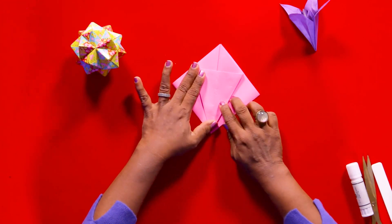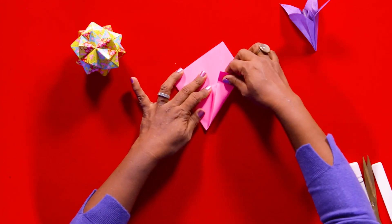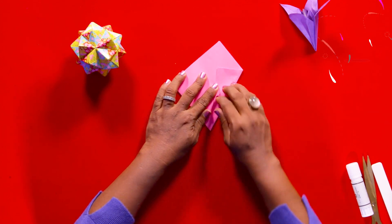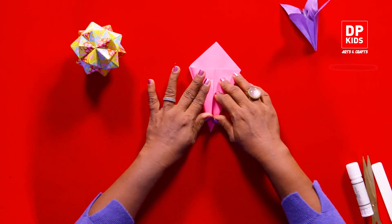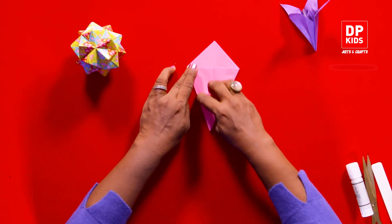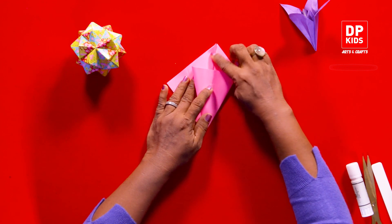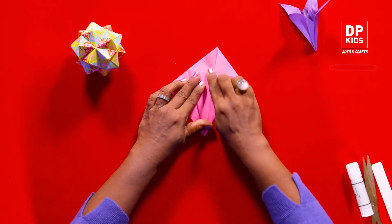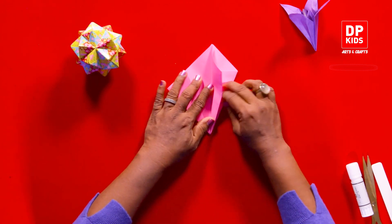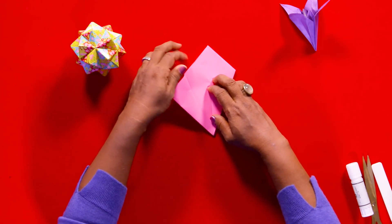You might have to try this again and again — even if you get it wrong, try again and you'll be perfect with it. Now turn it around, fold it in again, then take the left edge and fold it in so that it meets in the middle. Open it up, take that little pocket part and push it in — it's a repetition of what we did. Press that triangle in, open the flap again, and bring that little pocket part into the middle.